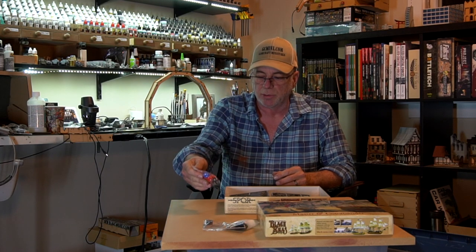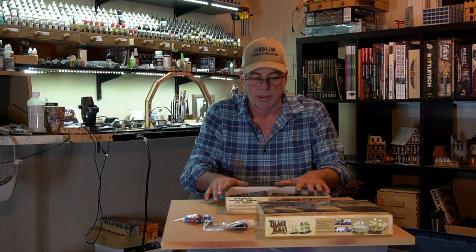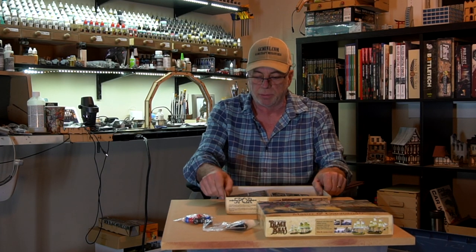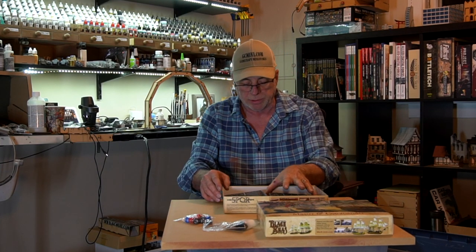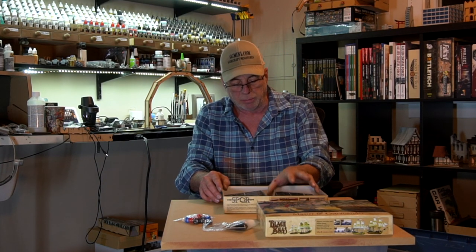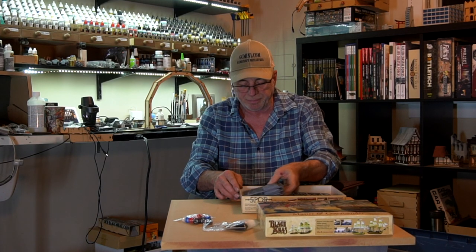All the dice necessary to play the game. Again, just like the Star Wars Legion set, this is a starter set. If you buy this, this is everything you need to play the game. Of course, you're going to want to buy a lot more stuff because it's really cool. But with this, you can start and you can play a game.